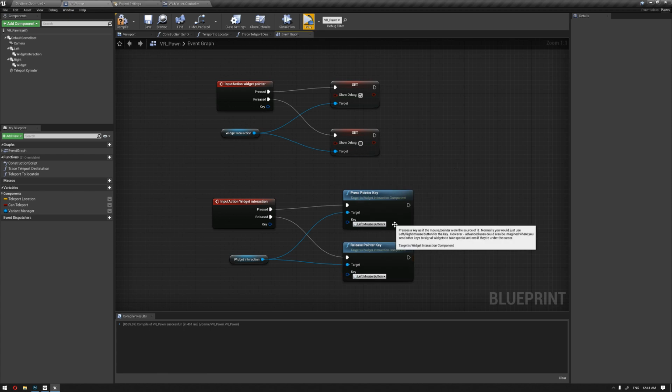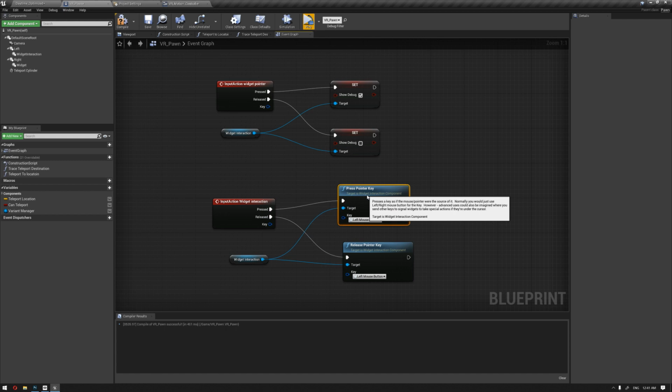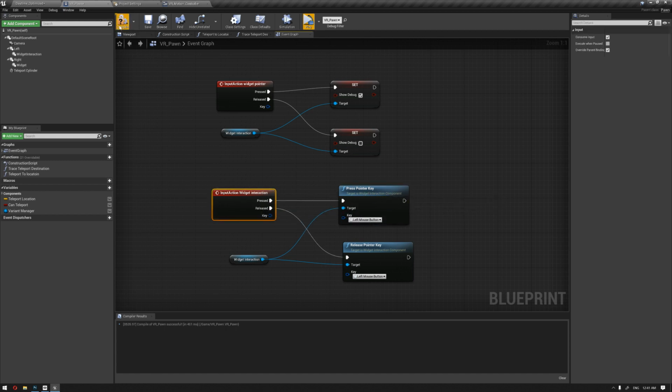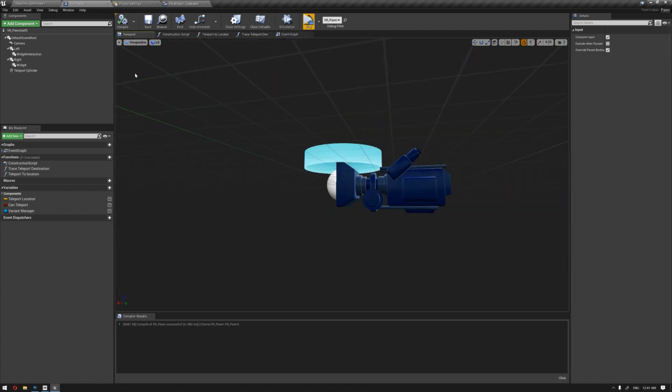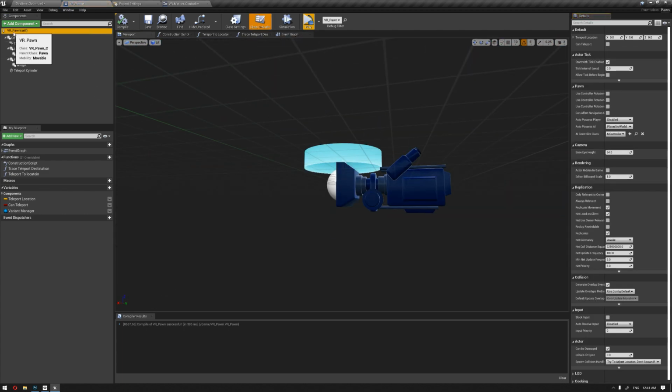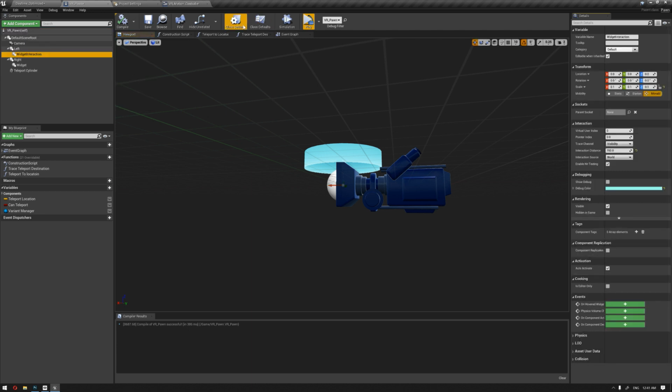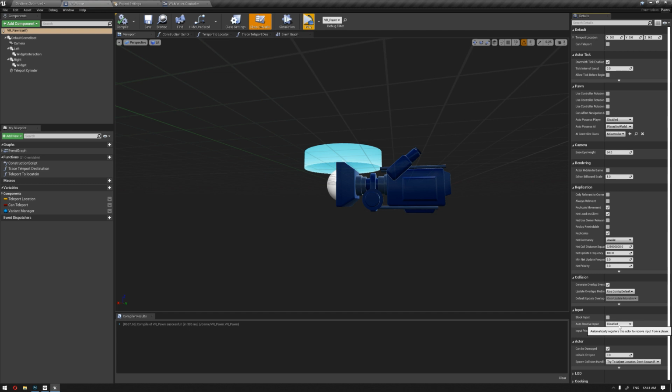So what is happening here, once we activate the function, the motion controller will simulate this action. And before doing this, make sure that you go to the base of the VR bound set, or you can actually go just easily to the class defaults, and make sure that the auto receive input is from our player 0, which is represented by the VR palm.